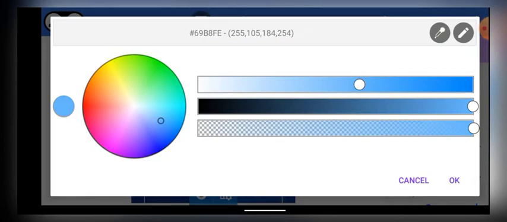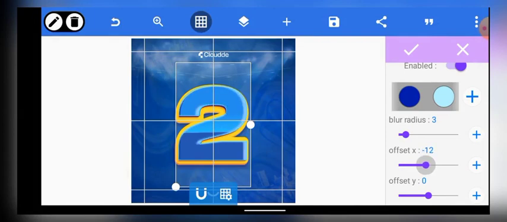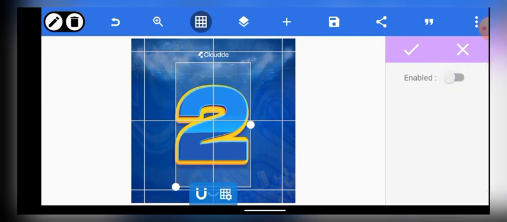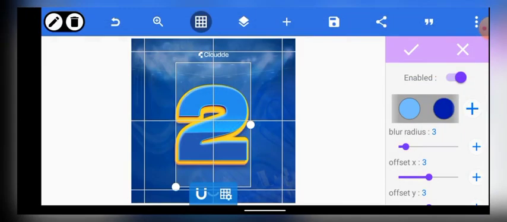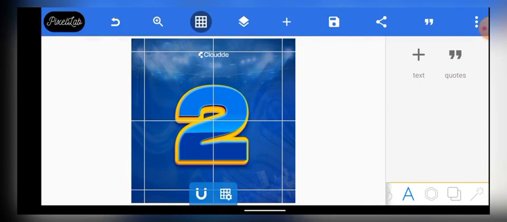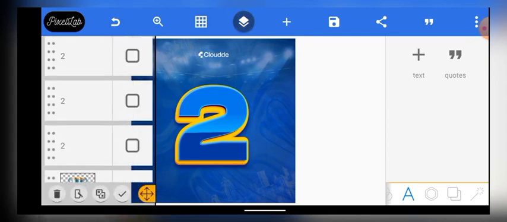So the color code, you can just do this, and offset X a bit, maybe by 3, and offset Y by 3. So see the before, see the after, take it up a bit, and that's that. And let's quickly, so it remains, so unlock all this.